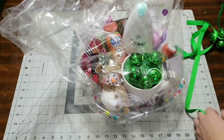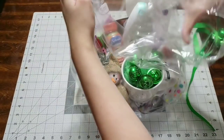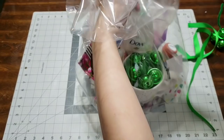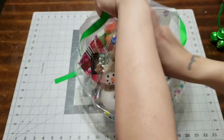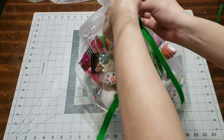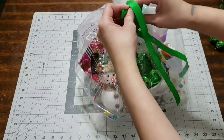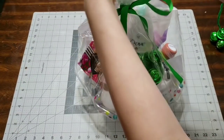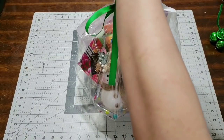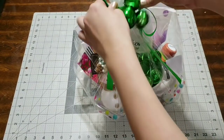Let's grab some ribbon — this is my favorite ribbon from the Dollar Tree and I'm going to use green. Make sure you have enough ribbon to make a huge bow; I love my bows huge and exaggerated. Let's tie this up nice and tight, then cut a third from the top off because it weighs the basket down. Trust me, go ahead and try it — it changes your life. The basket stays nice and tight.